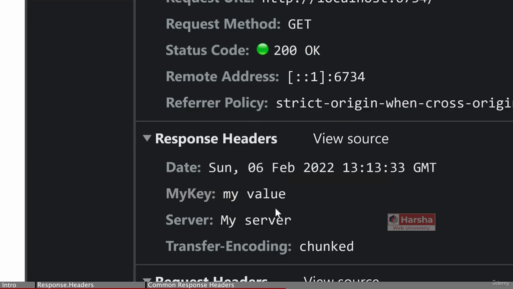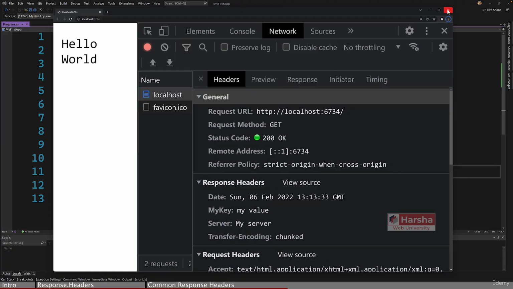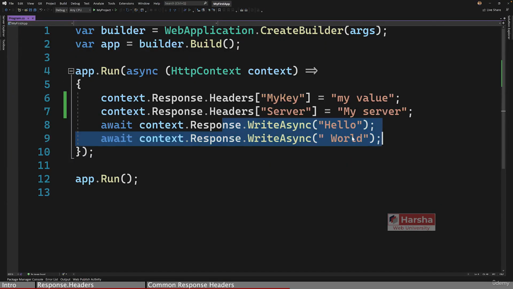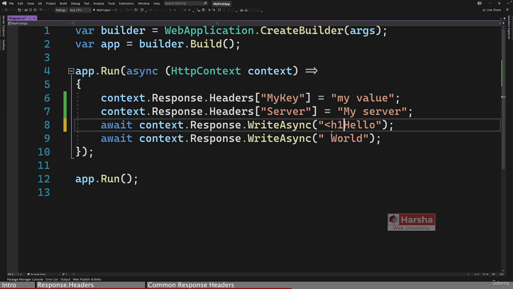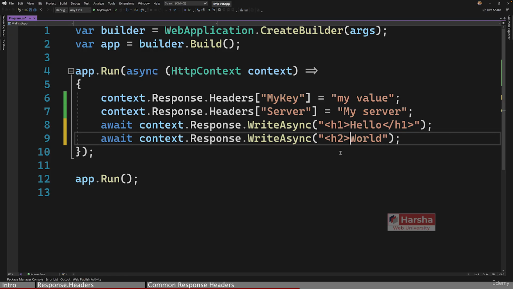You can add one. For example, you would like to add HTML content in your response. Let's say, for example, this will be your H1, that means heading 1 in HTML, where this is the opening tag and this is the closing tag. And I want this to be heading level 2, H2. So this is a simple piece of HTML code. I would like to inform the browser, "Hey browser, I am trying to give HTML content. So parse the HTML and display the same accordingly."